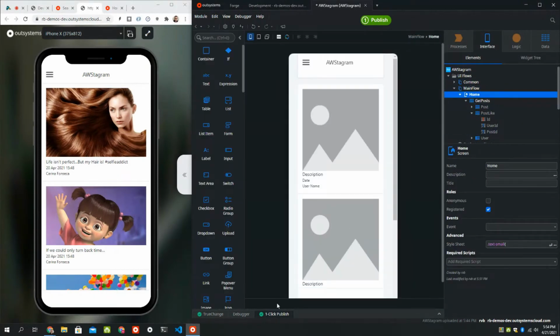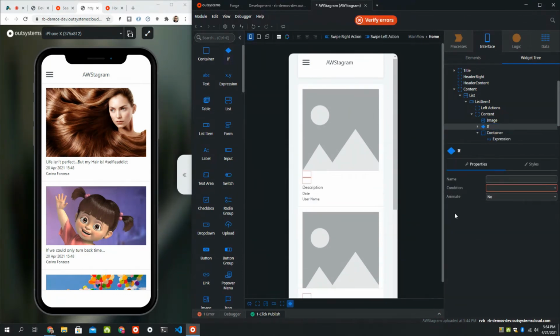So now I'm going to use something interesting, which is this visual if, right? So what is this thing, a visual if? Well, what it does is allow me to show a part of the screen if the condition is true, or show another part if the condition is not true, right? So I'm just going to drop it over here, okay?